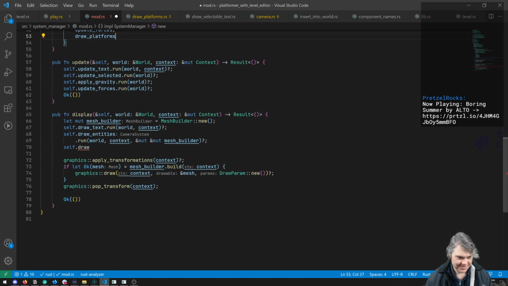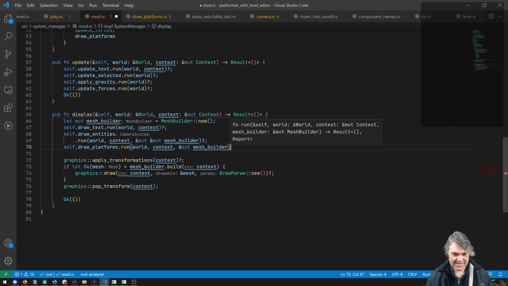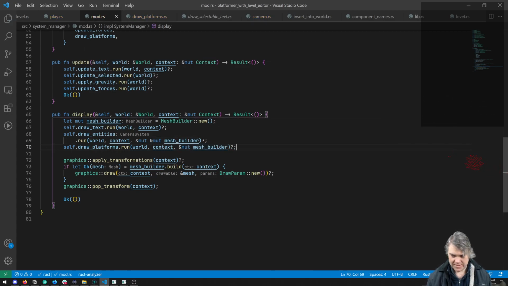Okay, now I can call this. So draw platforms, run it, pass in the world, the context, and this mesh builder. And there we go.